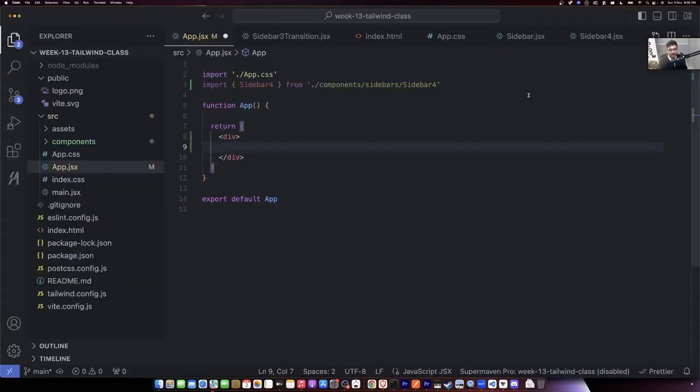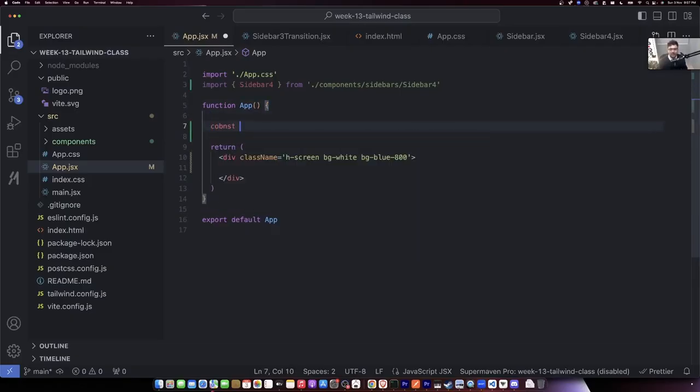So the way we will write the code would look something like this. First, I'll create a top level div. You are going to take the full width and full height, h-screen. And I'm going to say your background color, should it be white or should it be black? bg-white or bg-blue-800. It should be conditional.